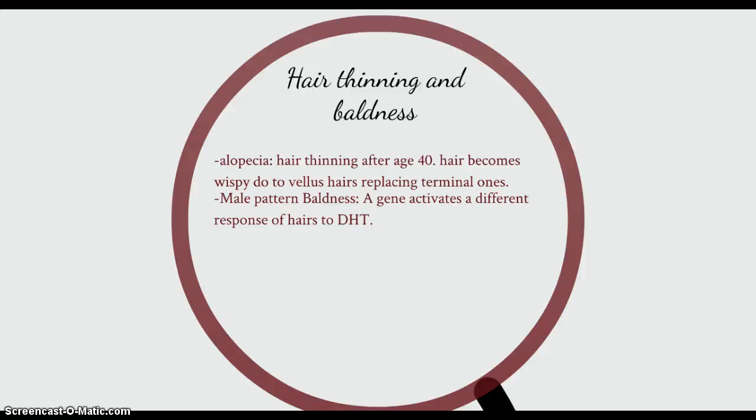One form of this, which the book mentions, is male pattern baldness. This is basically caused by sex-linked traits. You can search that up. But what it eventually does is, there's a gene that activates a different response to dihydrotestosterone, which is a form of testosterone. You'd think usually that testosterone will stimulate hair growth, but in this case, the response of the gene makes the hairs respond to it in a different way, and so hairs don't even get out of the follicle most of the time.